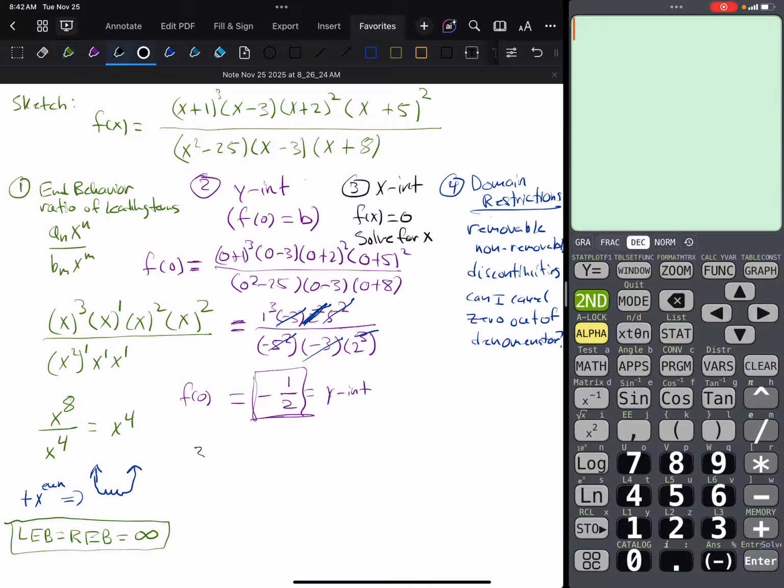So if I'm thinking x-intercepts, that was set f of x equal to 0 and solve for x. But before I do that, let's simplify this function, because that's going to make both 3 and 4 a little bit easier. It actually would have made 2 a little bit easier, too. We could have gotten away with a little bit less math if we'd simplified first.